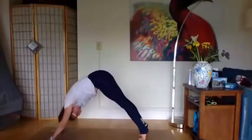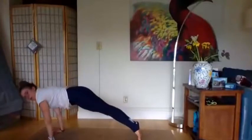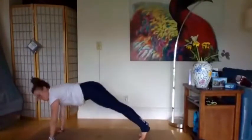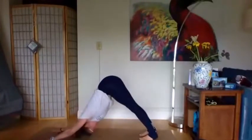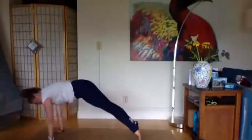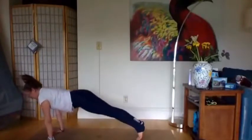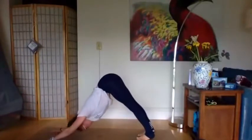Roll forward past plank. Bend the elbows by the waist, chaturanga. Push up, plank. Back to down dog. Last time. Inhale forward. Exhale, chaturanga. Inhale, plank. Exhale, down dog.